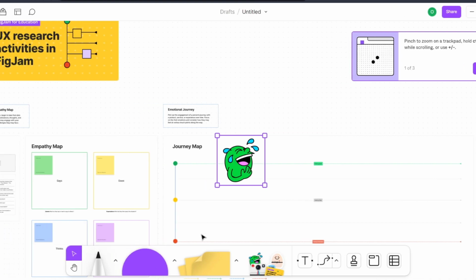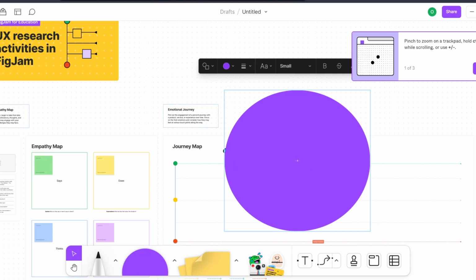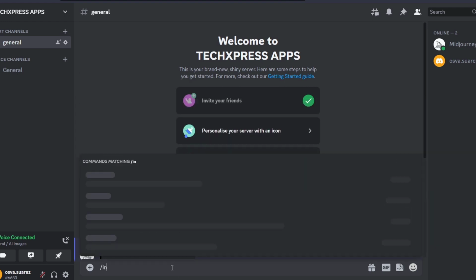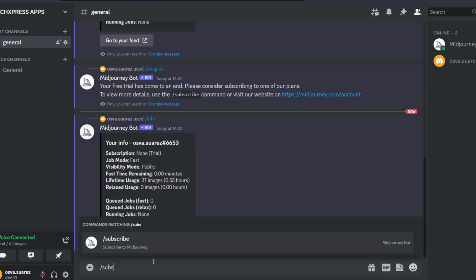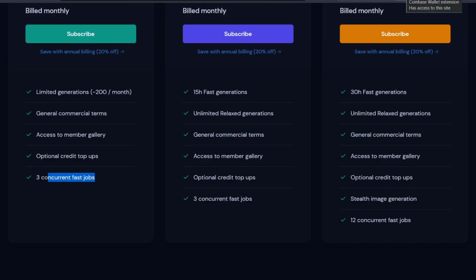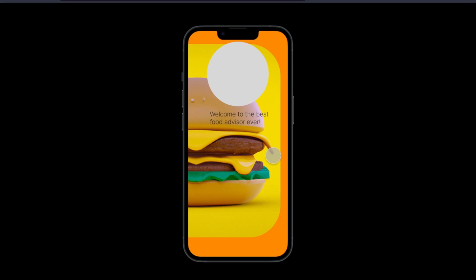So Midjourney plays in a really interesting place. It's about the UI design. And here, what you want to do is try to be as descriptive as you can. So I'm going to hit /fast, /info, fast time remaining and lifetime usage. If you want to check out the description, go into /subscribe. What I can totally suggest to you is to try to create some stuff in some free artificial intelligence image generator, and then you can try to make it perfect inside Midjourney so you can start designing your own stuff, and then later you can check out the actual UI design.